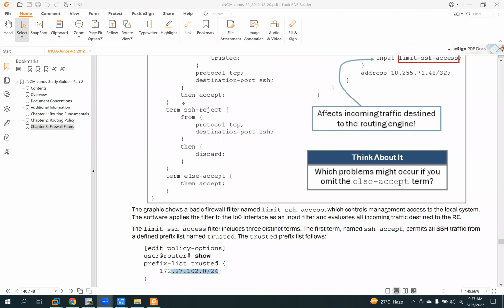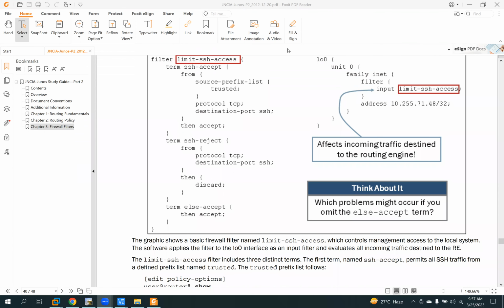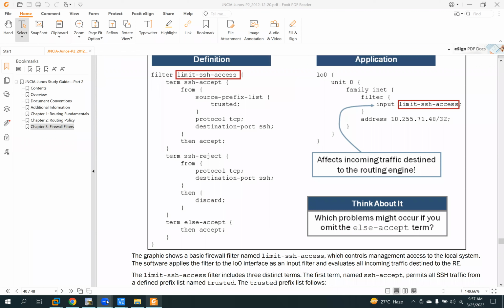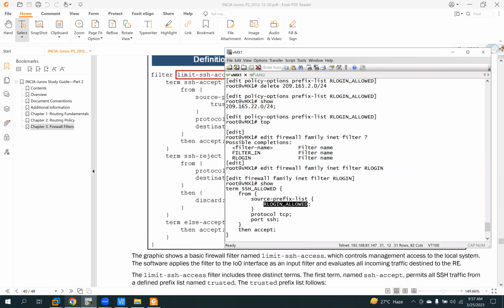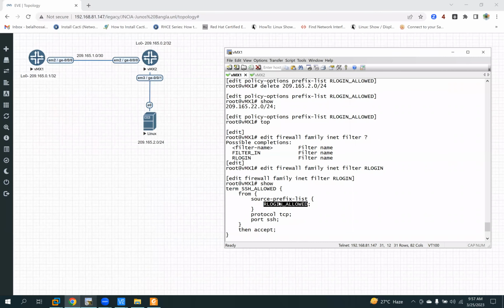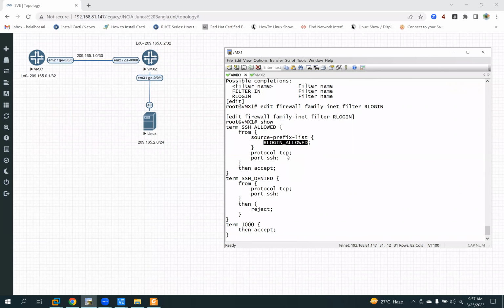Okay, then if the source prefix is in the login prefix list, SSH is allowed. SSH is accepted if SSH is coming from this prefix list.